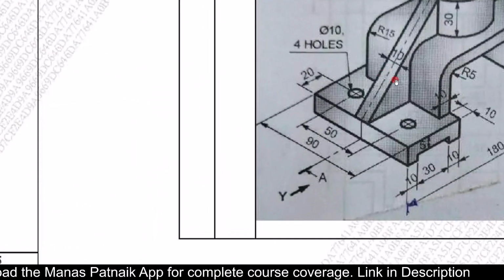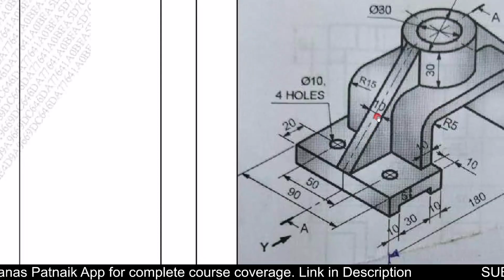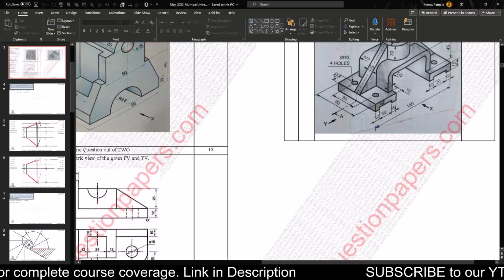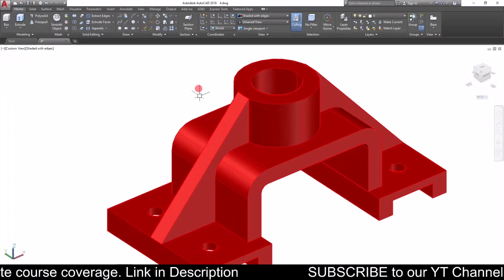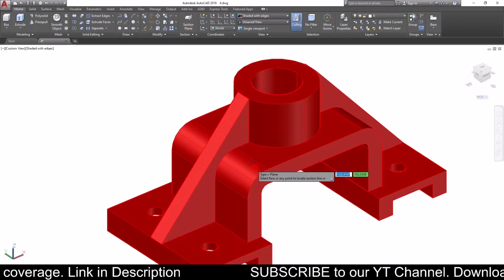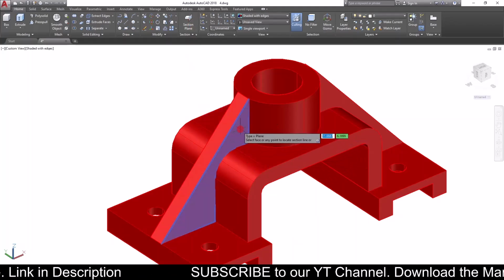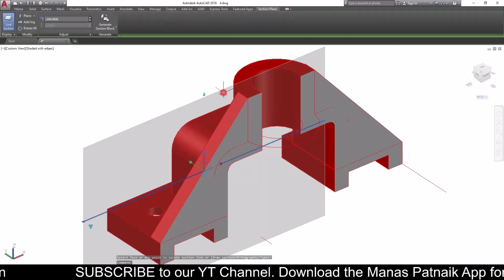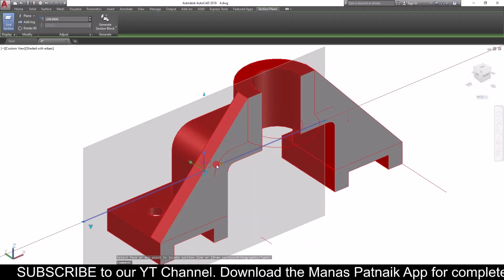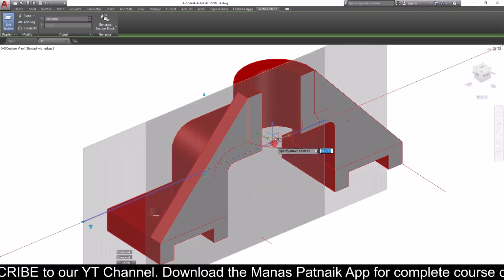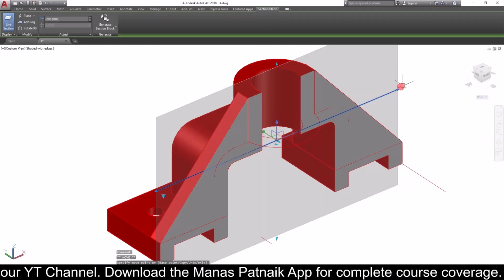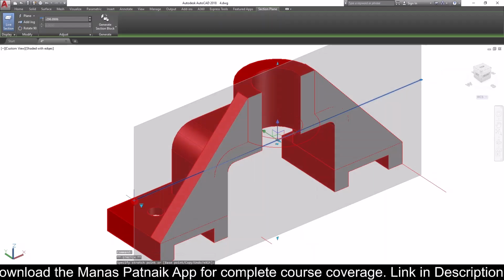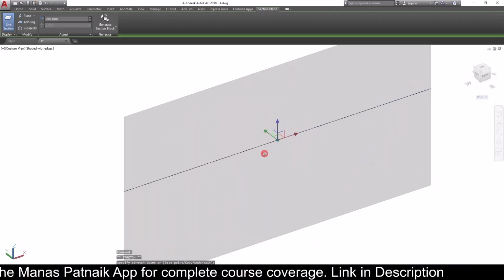This is what is known as a rib. The thickness is 10, and the section plane passes through this line. Let me make it. Here we go. Section plane, switch it on. The section plane will be parallel to this face over here. What I'll do is shift this section plane slightly to the right. Looks nice. Then we increase the size. Here also looks nice. So this is how the object would look.